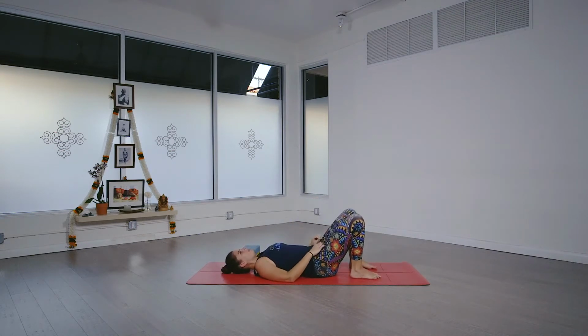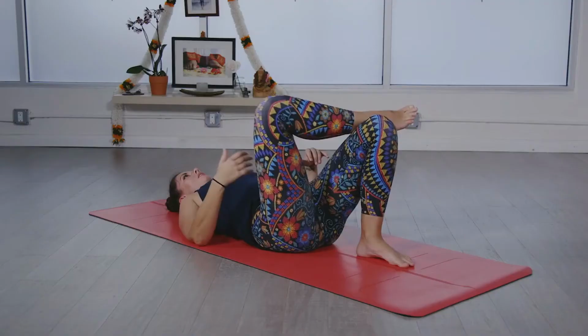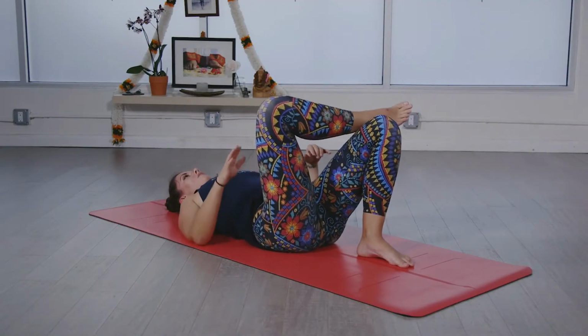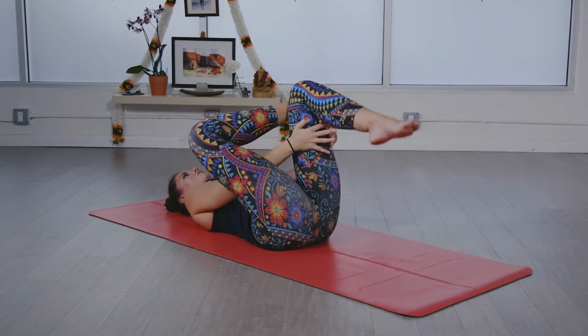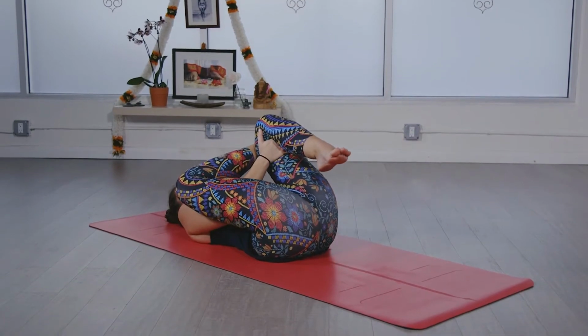Leave the knees bent. We're going to take the right ankle and put it over the knee. Let that leg fall. Hook the ankle over the knee and let that leg fall into the external rotation. From there, reach through, grabbing a hold of your thigh under your knee and draw it into your chest.